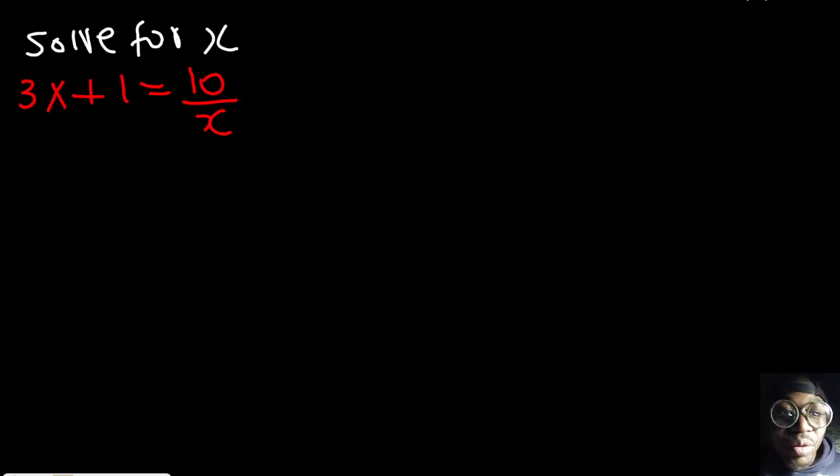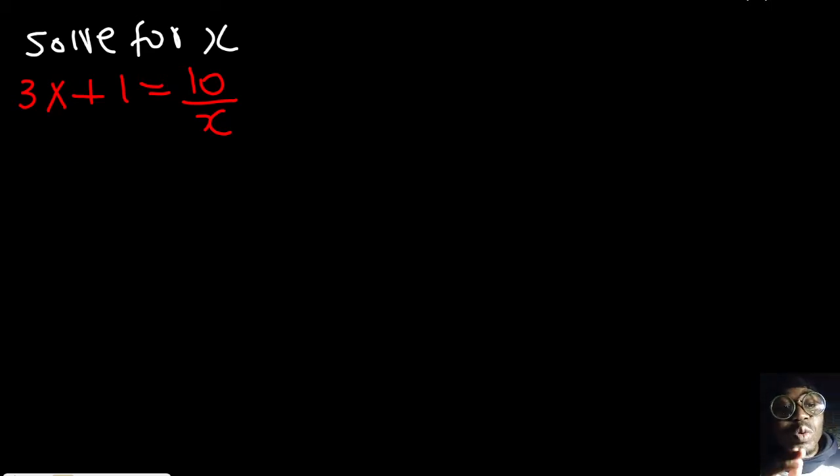My name is Simon. So today's solve for x question is 3x plus 1 is equal to 10 divided by x. So we are going to solve this question today. One thing that you have to bear in mind is that we have a fraction on the right hand side of the equal sign. So firstly, we have to do away with the denominator.